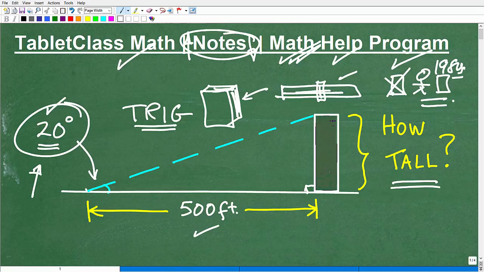So that's why I have to ask you, if you're serious about wanting to learn math or improve, then you've got to do your part. Your part is to take notes. You have that responsibility because note taking is all about focus. You've got to be focused or you're not going to learn math.